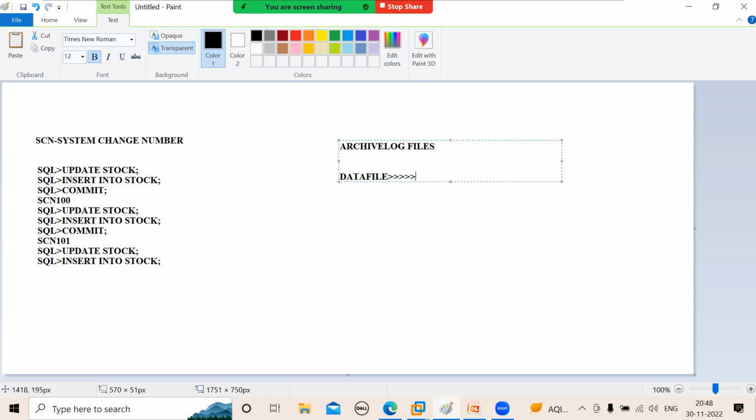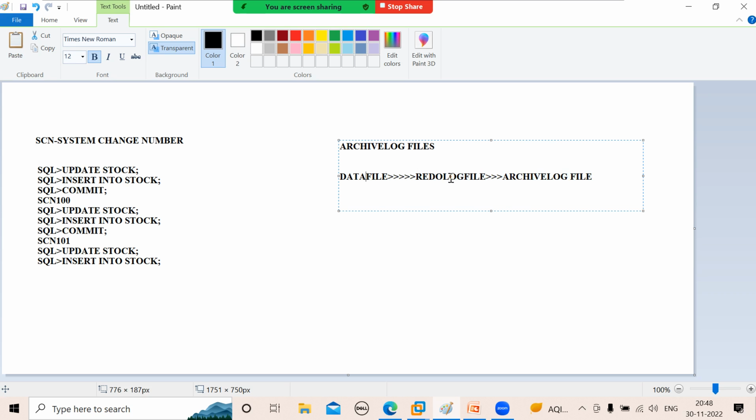Backup of data file is your Redolog file. The Redolog file's backup is nothing but archive log files. That means if you lost your data files, you can recover by using Redolog files or archive log files.